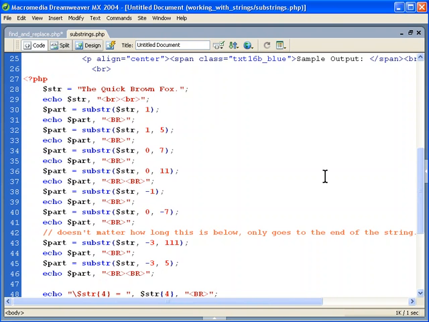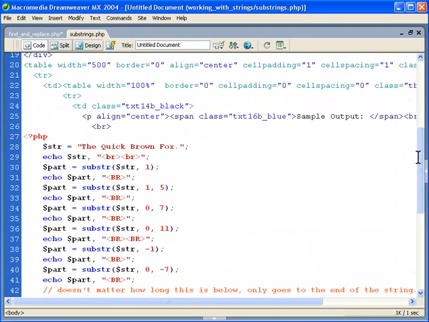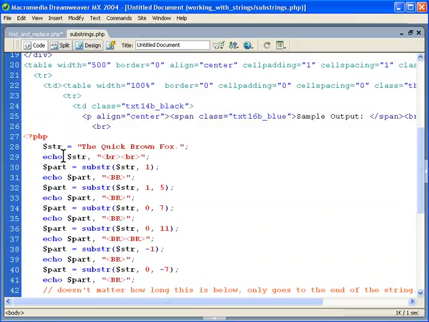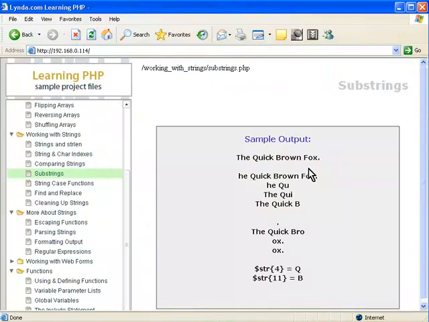Here we're going to look at the substring function, substr. What you do is you pass in the string, and then you can pass in a starting value. That's going to bring out, as we can see in the echo, the full string printed out first, and this is going to be the second. You can see that it's printing out everything after the t. So the one element and everything else is printed out because of that.